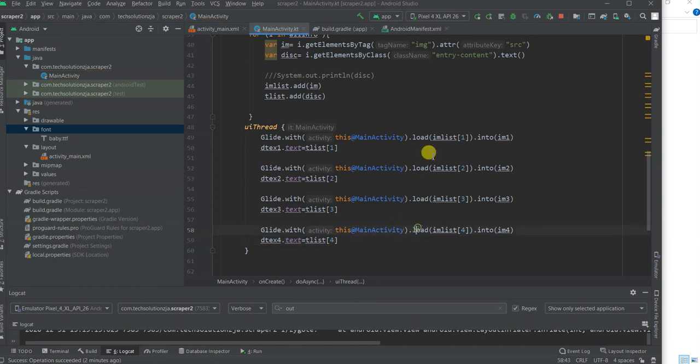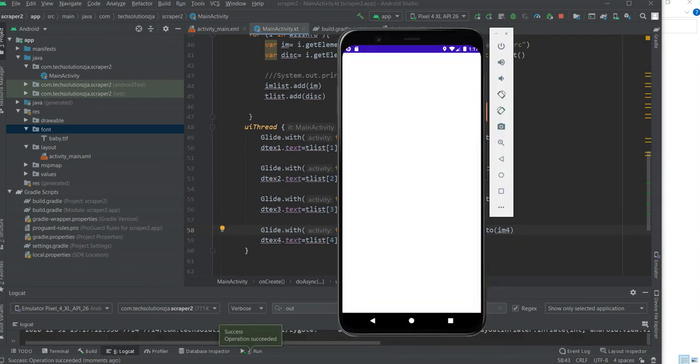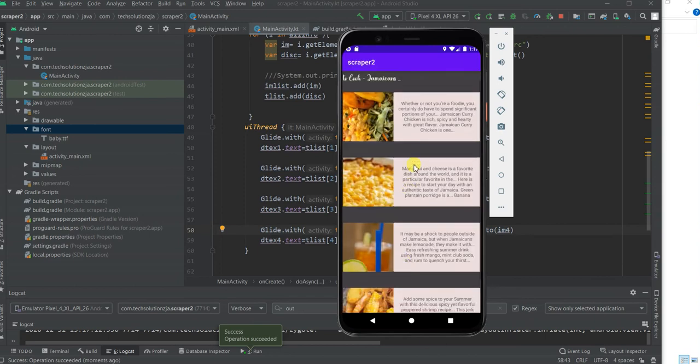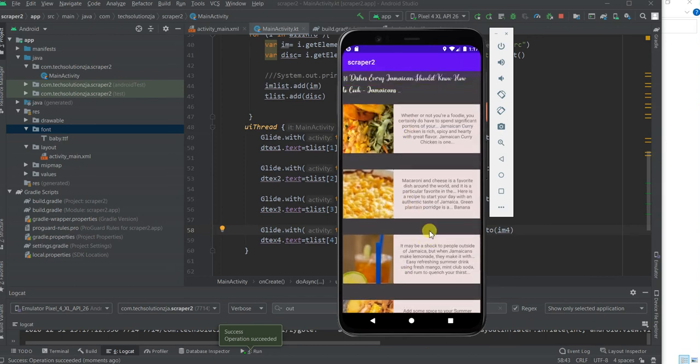All right, so that should be all of them, and let's just run it and look at what our app looks like now. All right, guys, and that's it. This is what it is. This fancy text that is here is just a text that I put in the layout. It's not being pulled from anywhere. If yours doesn't look like this, it's because we're using the special font over here. I have a video on how to use special fonts within your application, so go see that, and that will tell you how we got that up here.